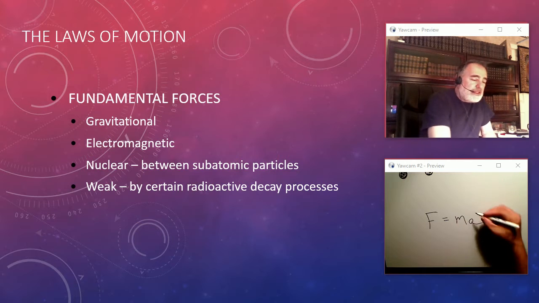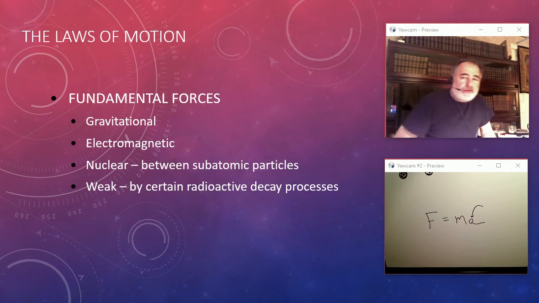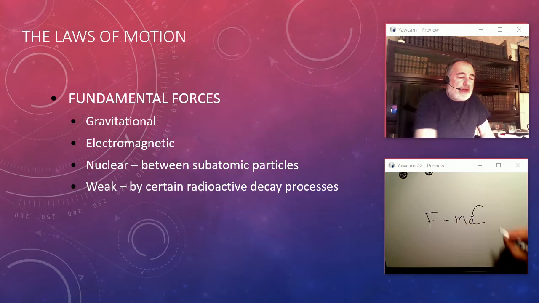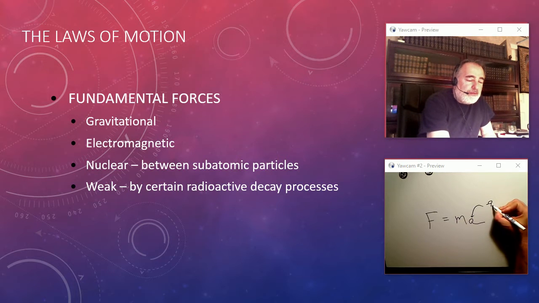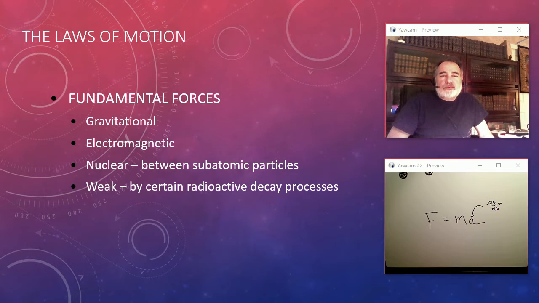If we look at the acceleration here, that acceleration can be gravity, negative 9.8 meters per second squared. We could have electromagnetic force. Nuclear force is the force between subatomic particles, and there's a weak force by radioactive decay. Right now, we're looking at force that I would give by contact or through a field gravitationally.